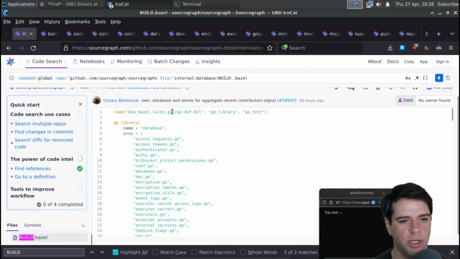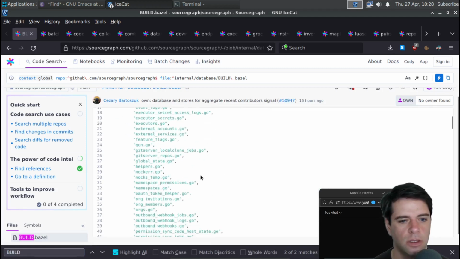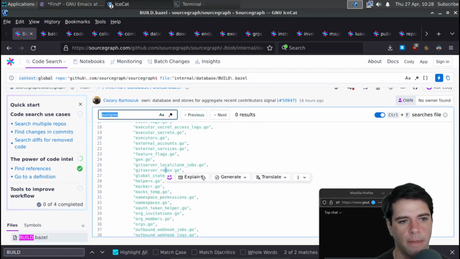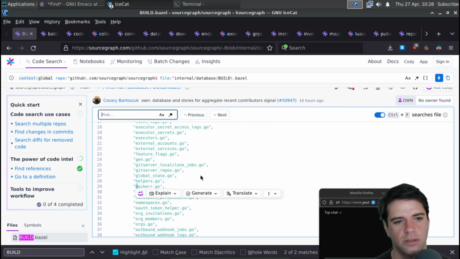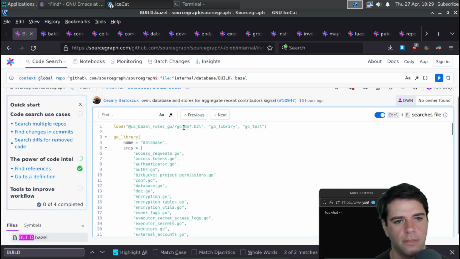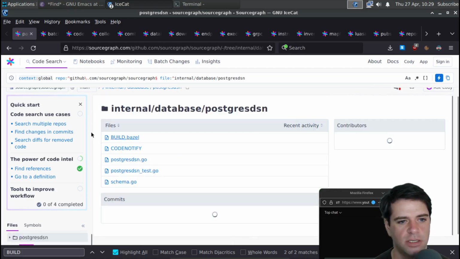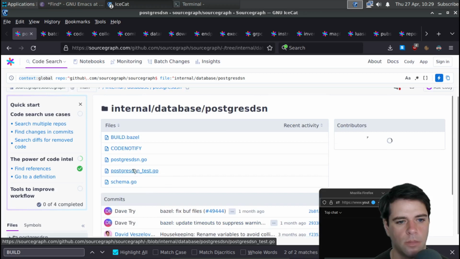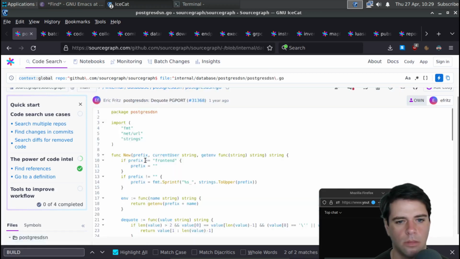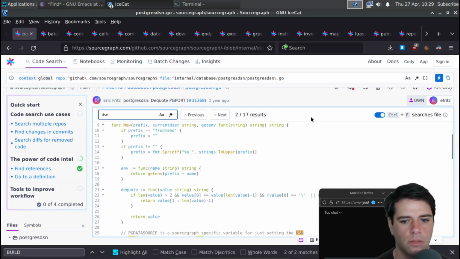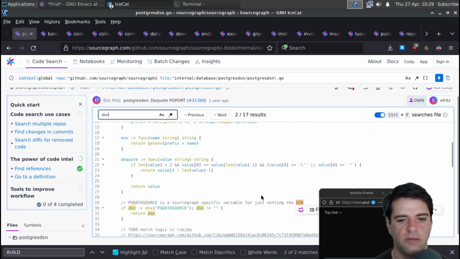Here's build. I think build will tell us what databases are being used. So what do we have? We have Postgres. No? MySQL. I thought we did have Postgres somewhere. Here's Postgres DSN. I don't know what DSN stands for though. Postgres is a Sourcegraph specific variable for just setting the DSN.